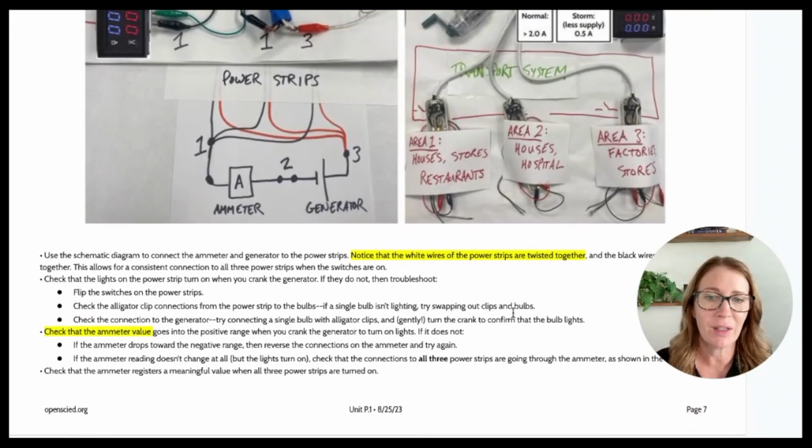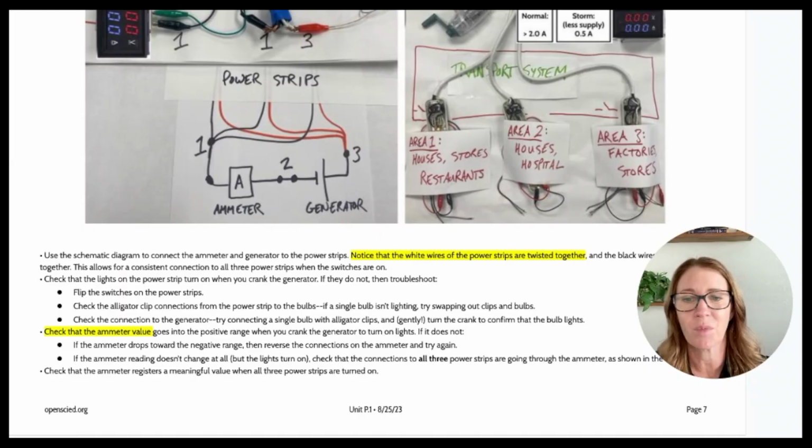The gist of it is, if I turn off the residential, so the houses and the factories and stores, if I turn those off, and as a class we decide we need to keep the hospital on, then that same low amount of energy, that limited supply from the storm, will light up the bulbs for the hospital. And so this really starts the conversation of, if you had to make a decision of where energy was going to go, how are you going to make that decision? Well, it's pretty obvious that we're going to keep the hospital on and turn off the residential areas and the factories and stores. And so this starts to create a conversation about decision making and ethics and all of that.